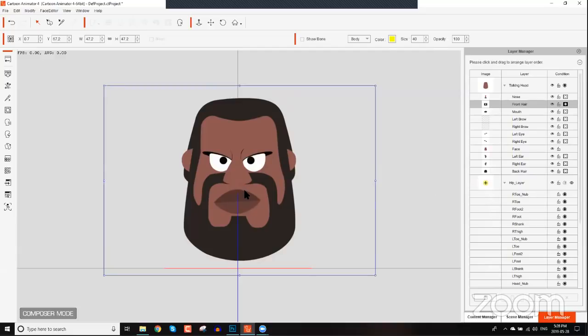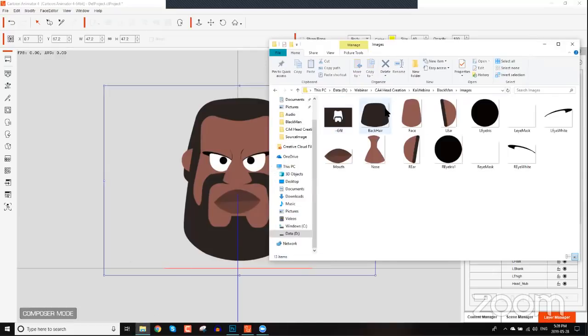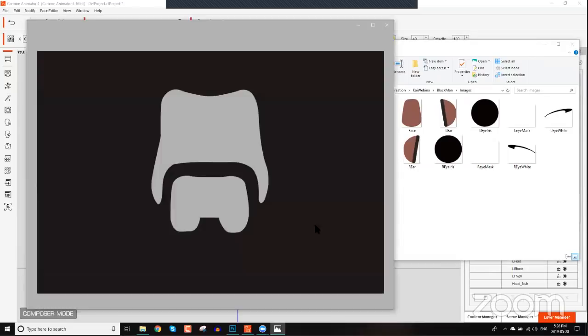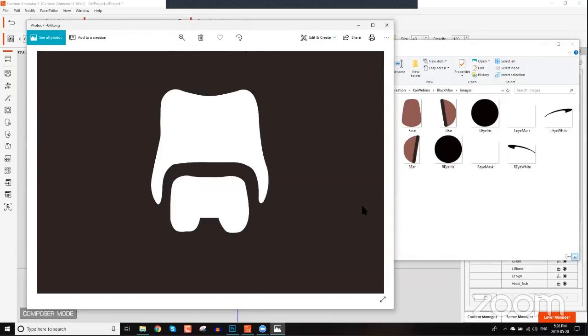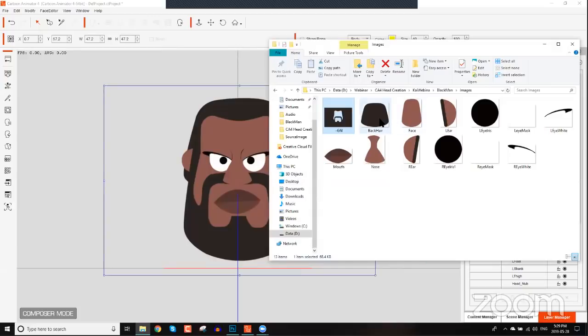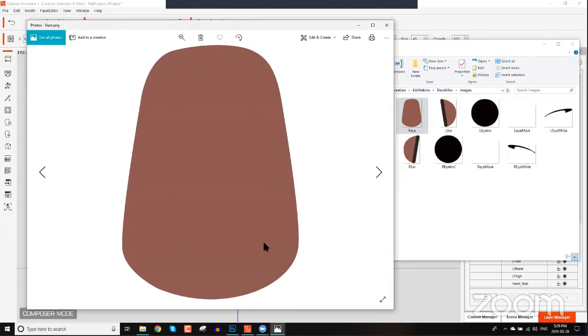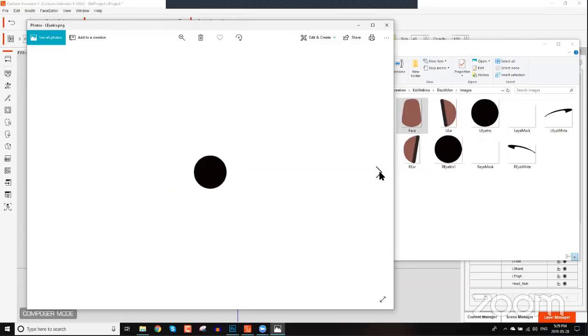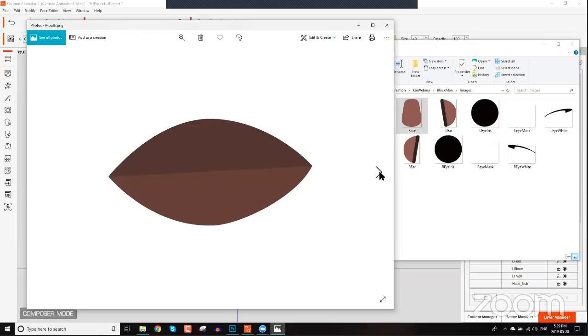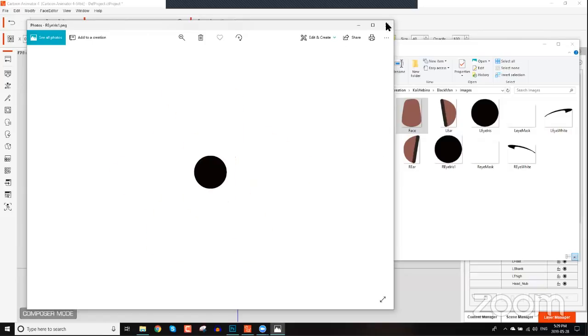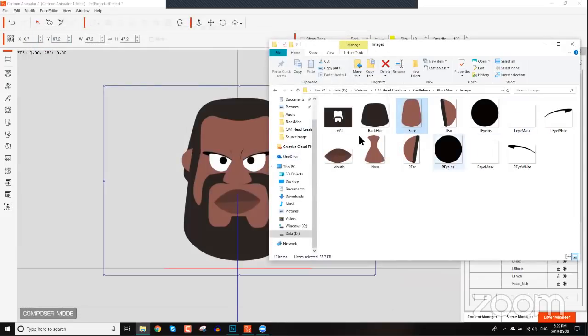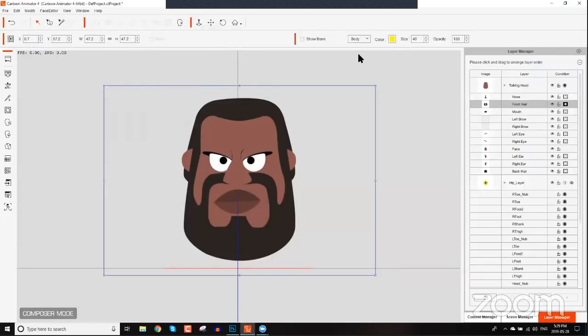Let's transform this character. Again, this is just a bunch of images put together. If I go into the image folder here, this is basically all we have. This is our front hair right here, and we have other ones like this back hair. We have the face, just a big plain old face. That's the ear. This is the iris. This is a mask for the eye. This is the eyebrow, lips, nose. It looks very simple, but put all these simple sprites together and assemble them in the correct way, and you get a face.